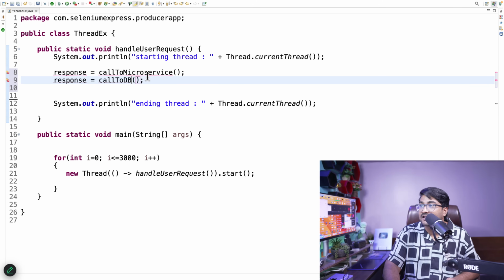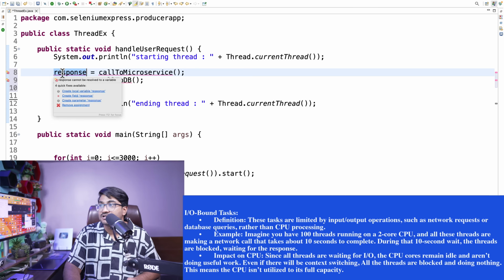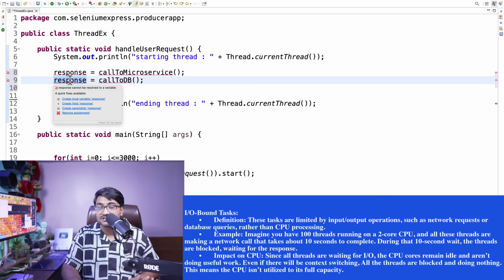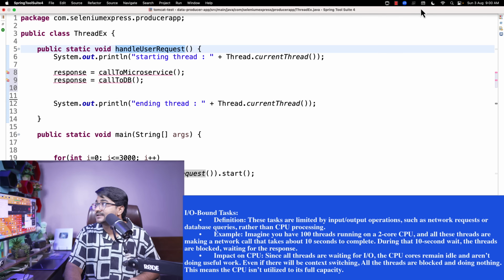Now this is what we call an IO-bound call, right? You are making this call, then sitting idle, waiting for the response. You are calling the DB, then sitting idle, waiting for the response. That means the thread which is going to handle this request is just going to be blocked, right?